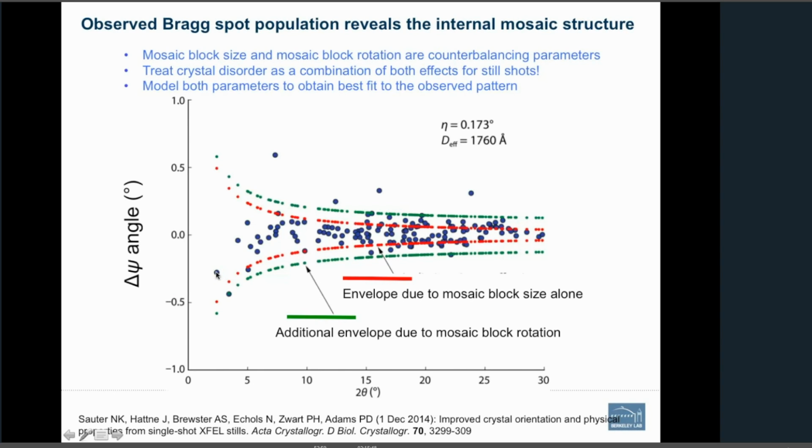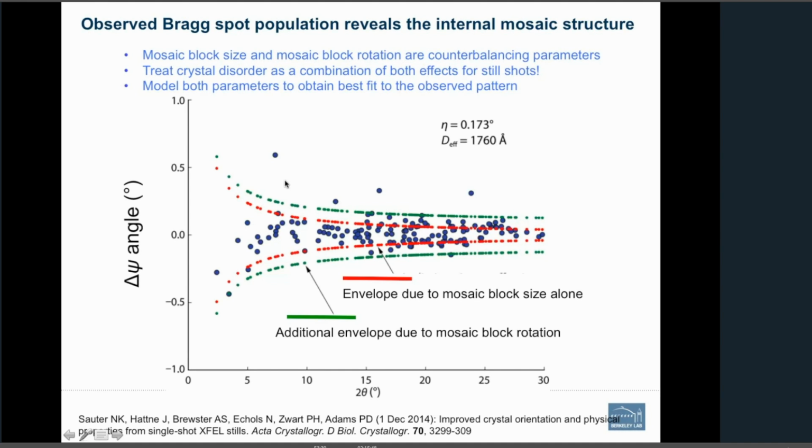At low resolution, reflections can be observed even if they're farther away from the Ewald sphere. But at high resolution, you don't see that as much. And this trumpet shape is observed time and time again. So when it's time to predict if a weak reflection will actually diffract, we can look and see where it fits within this envelope with reflections. If it's too far away from the Ewald sphere, then it won't diffract.